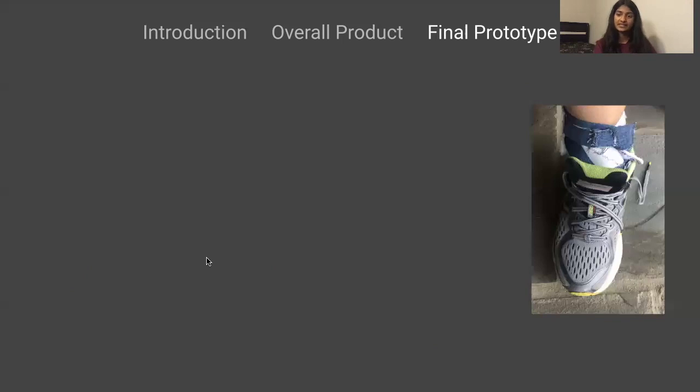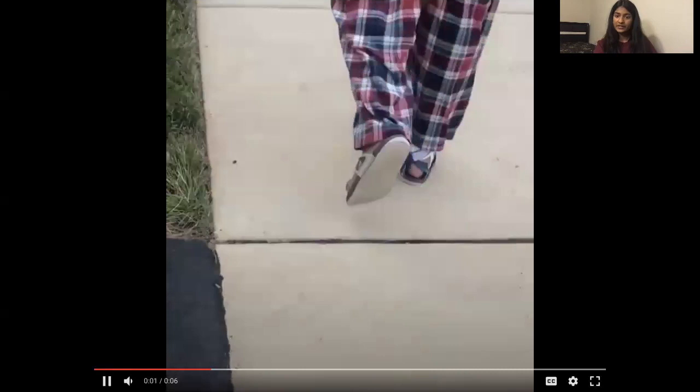And then here is her testing it with the sneaker. Here's a video of her walking. As you can see, the product is actually on her foot. So while she walks, she's not having that awkward phase where her product is on the ground, but her foot is off. It stays in place and matches her foot movement.